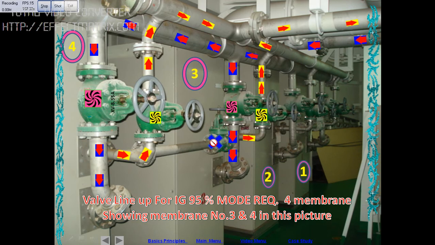So this valve is required when you want to have nitrogen of 99% mode. The air which is going inside the membrane, which comes out, will go to the next membrane, then come out. In that case, the percentage goes from 95% to 99% nitrogen. So we will be running one compressor only. Otherwise, if it is for 95% mode, we can run all four compressors. Then we keep all four membranes in use.